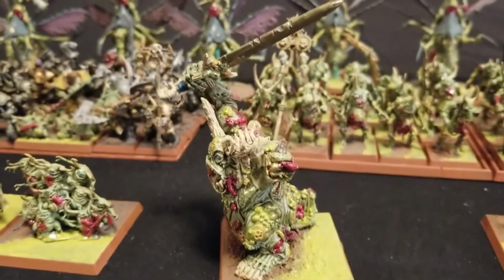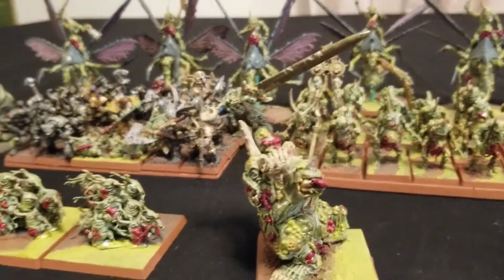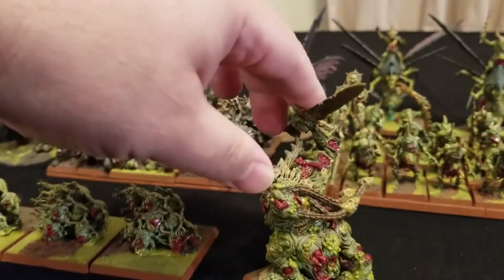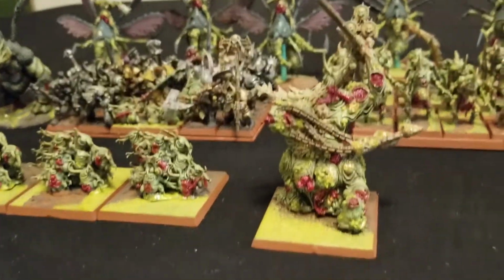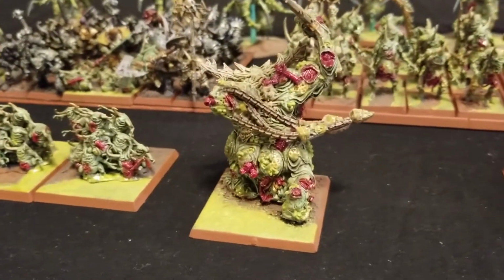Back when I was a kid, I used to play Warhammer quite a bit with my friends, but a couple of my friends, as we got older, kind of fell out of it, and so they gave me some of their old Warhammer miniatures, and this is actually one of them right here, the Great Unclean One.